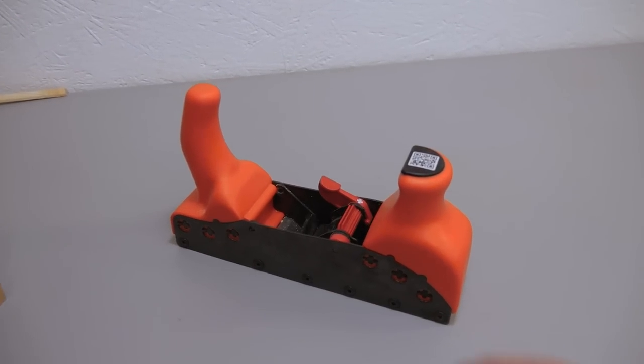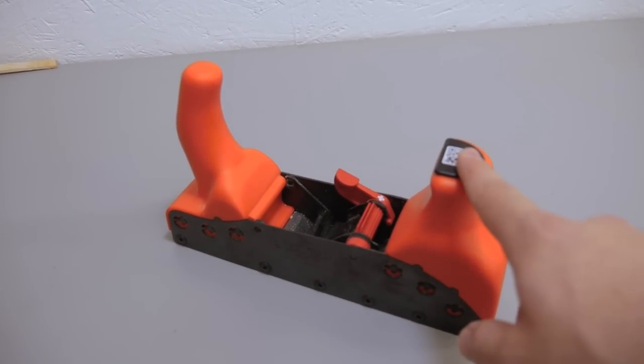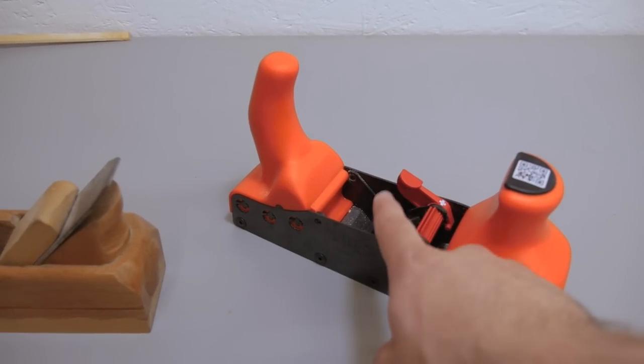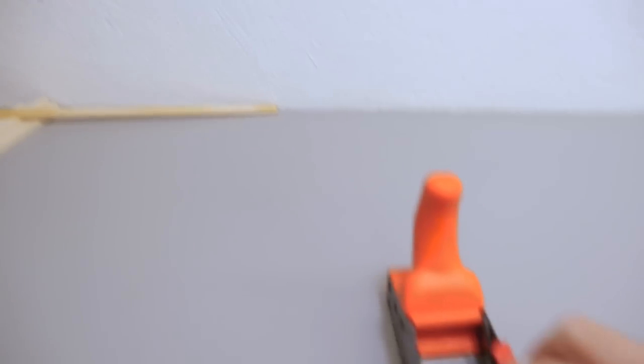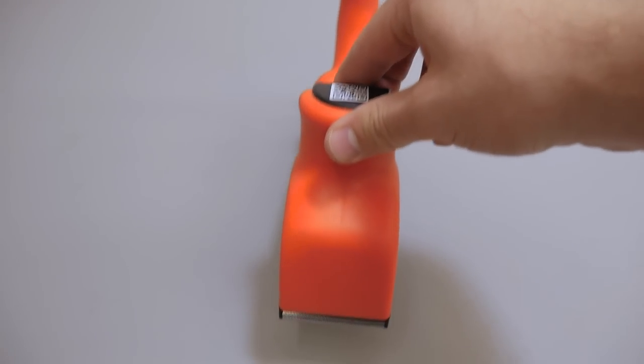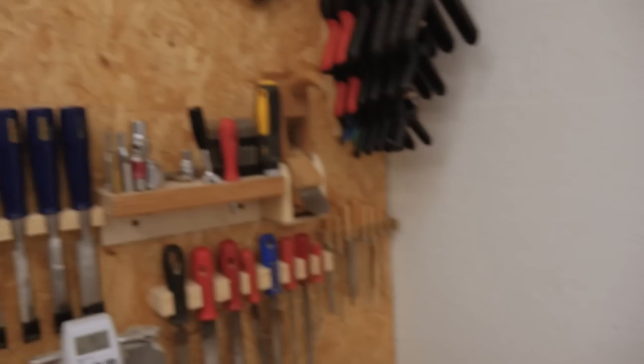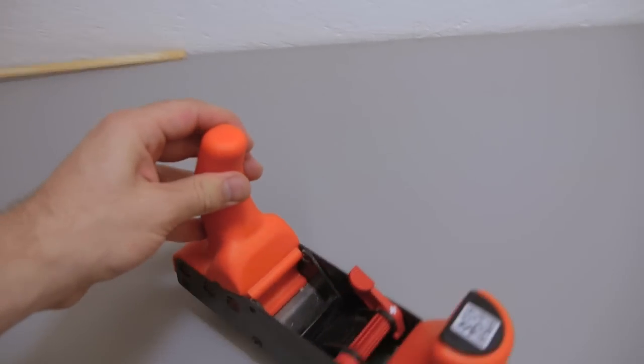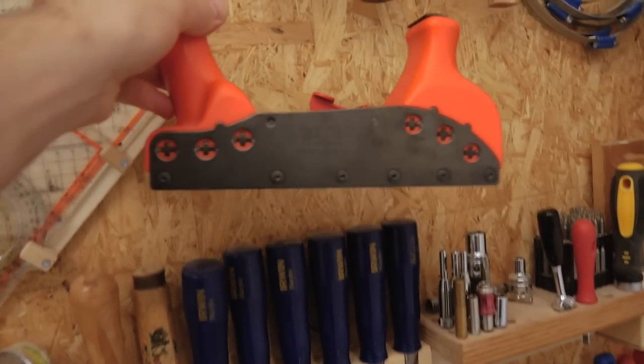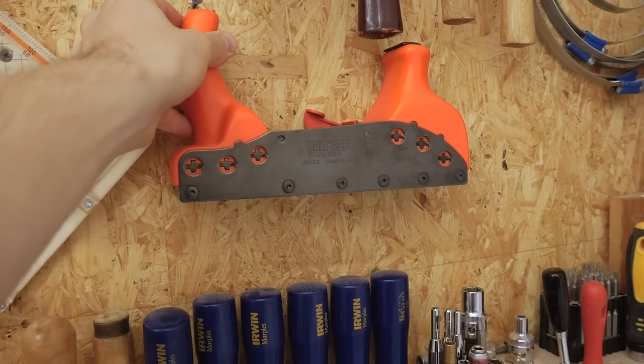Another tool that's always on the workbench because it has no holder yet is this hand plane. And unfortunately, making a holder for this is not as easy as it was for my wooden one because it's just shaped differently and this design won't work on this one. So I think I'm just going to make a little shelf so it can sit on right here.